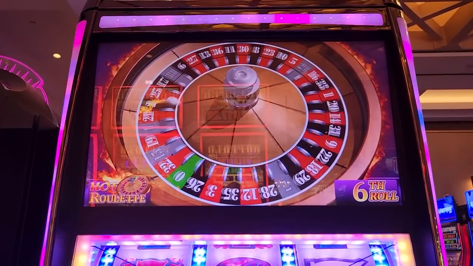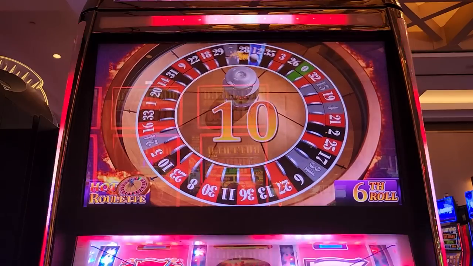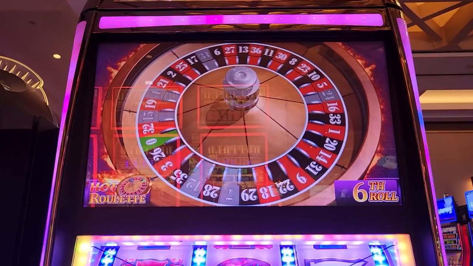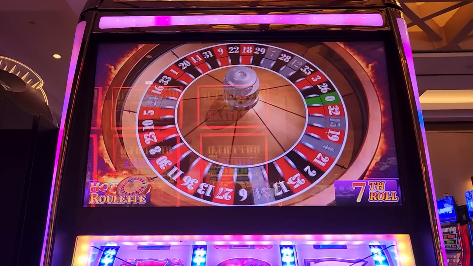Oh, come on. Yes? No? It's green. Yes. Lucky number 12. All right, so that's 10 credits. I'm not going to look down every single time now. It's getting me a little sick over here. 6th roll. Do you want to go again, Chris, or do you want me to go? I'll let you decide. You want me to mess it up. I know what you're doing here.